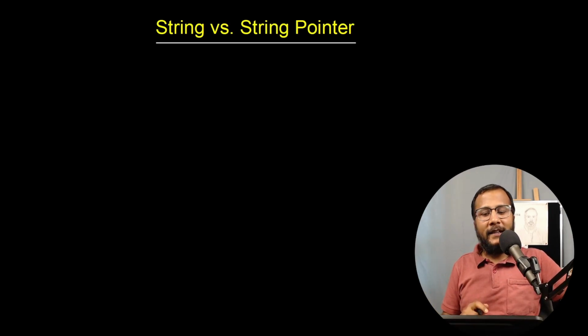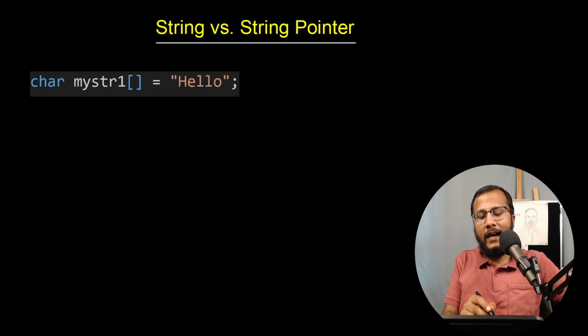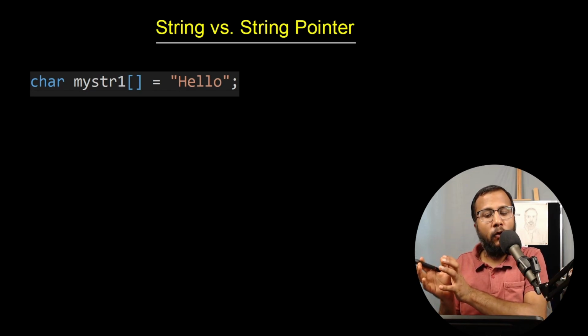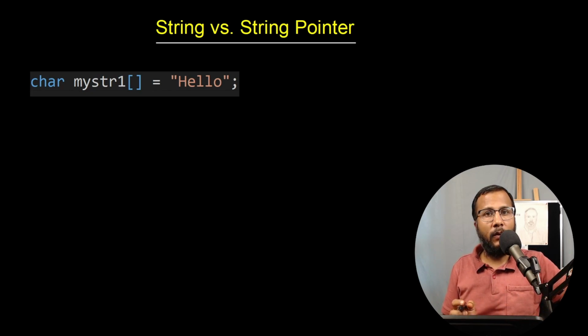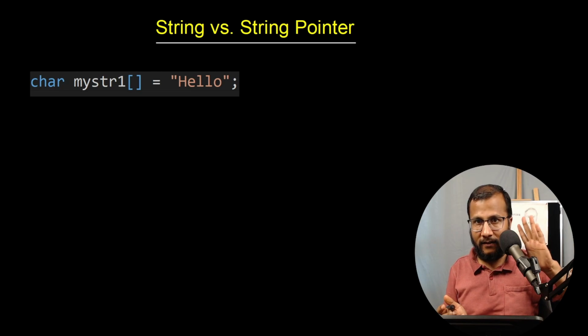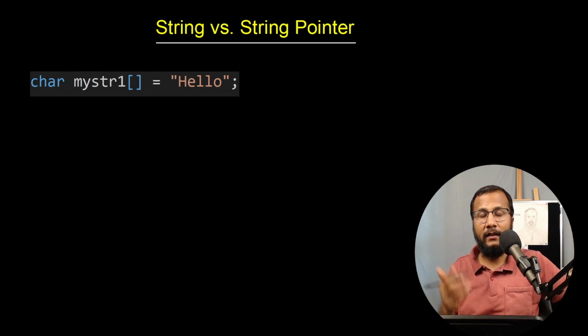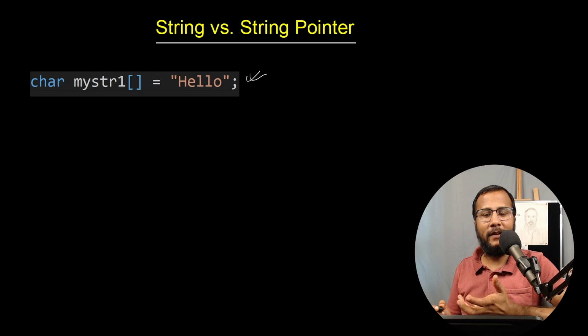Now let's discuss a little bit about string versus string pointer. If you look at this statement here, I write char mystr1 with a subscript, and I do not give the size here. If I do not give the size, the compiler will automatically assign the size for me, because on the right-hand side I'm assigning the string constant hello to the array of characters mystr1. Hello has 5 characters, and one more character for the null character. So 6 bytes would be allocated for mystr1, whose size now would be 6. Now this is simply an array, because I've used the subscript notation here.